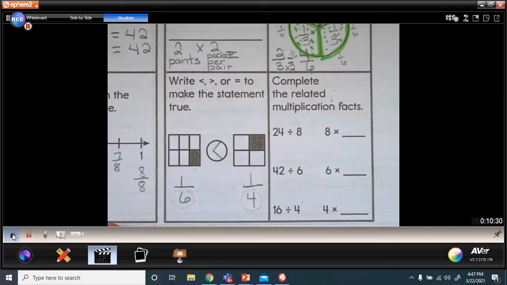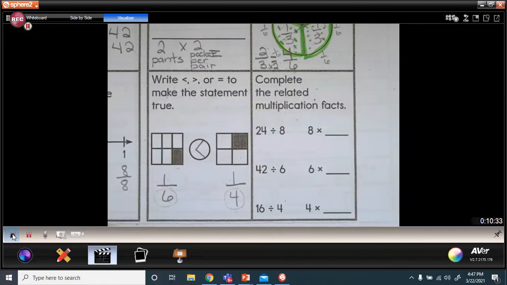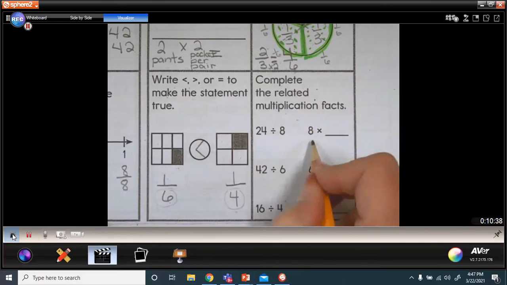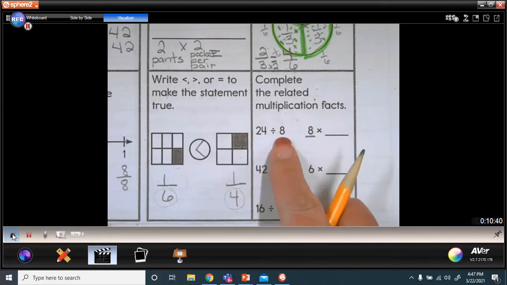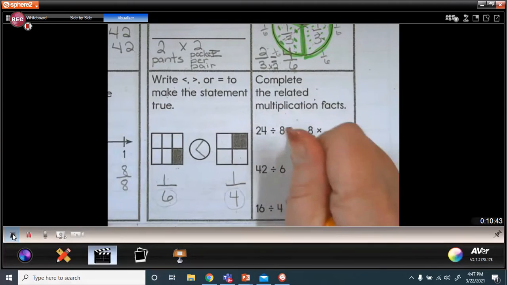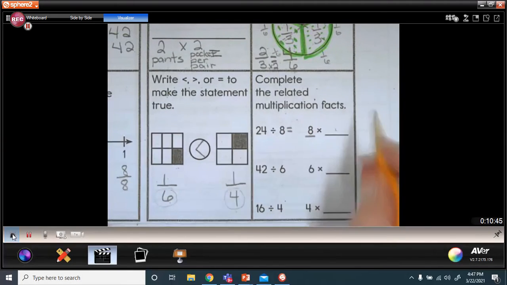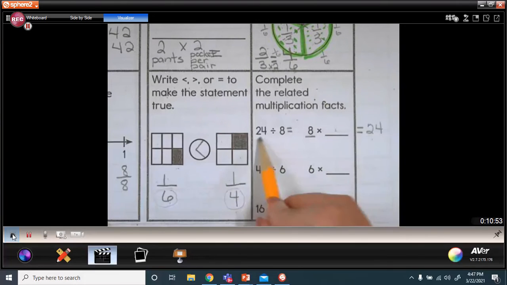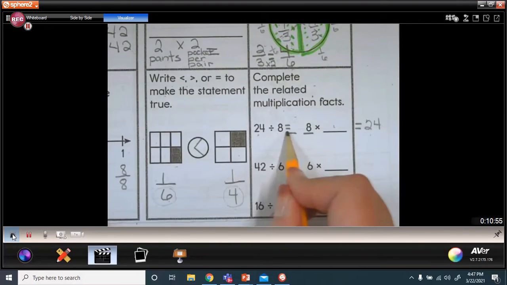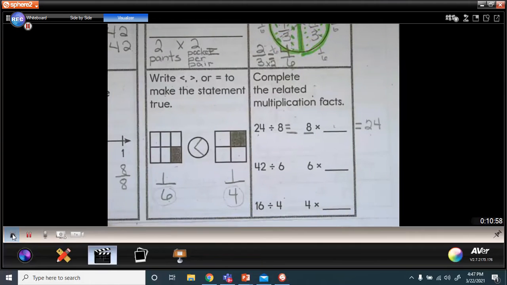So let's take a look at our last set of problems, and they are relating your multiplication with your division. What we're missing here is we have a factor, but to get the quotient, we need to know this other factor. So when I multiply 8 times whatever number, it's going to give me 24. So I'm missing the number of objects in each group, or how many groups I have. Shouldn't matter because these can be switched. Factors can be switched, right?